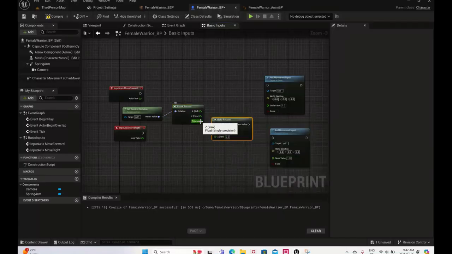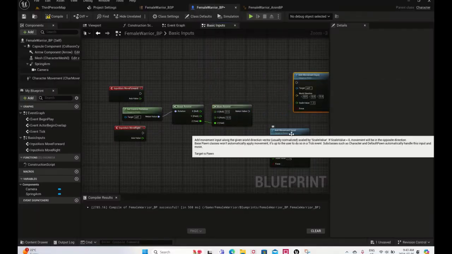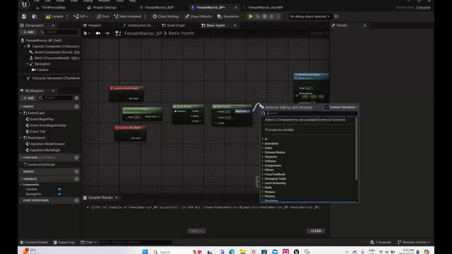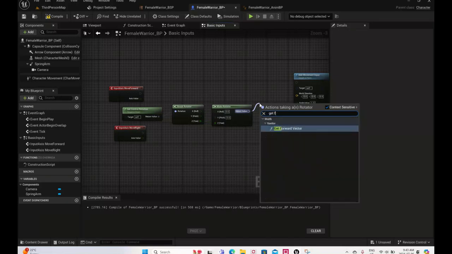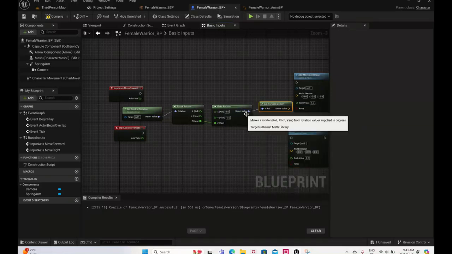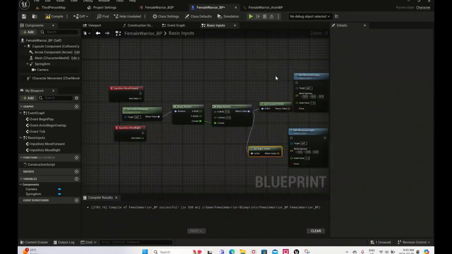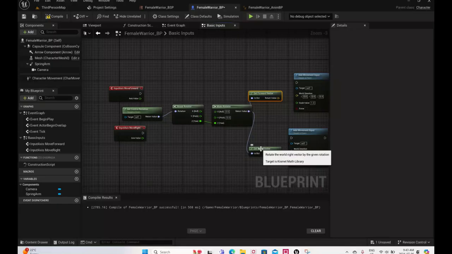And the only thing that we're using is the Z, which is the up and down. The up and down is the axis, so it's like the left and right rotation. So we're getting the forward vector, get right vector. So the vector in which the character is facing and the vector in which the right is facing. So we just plug those into the world direction.